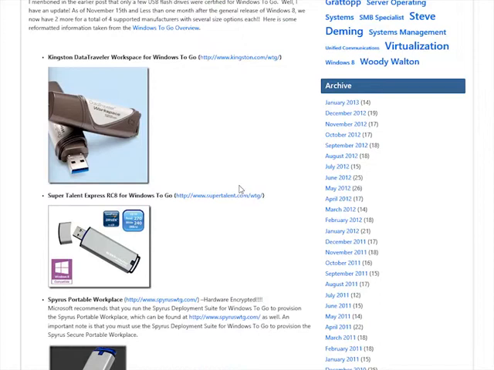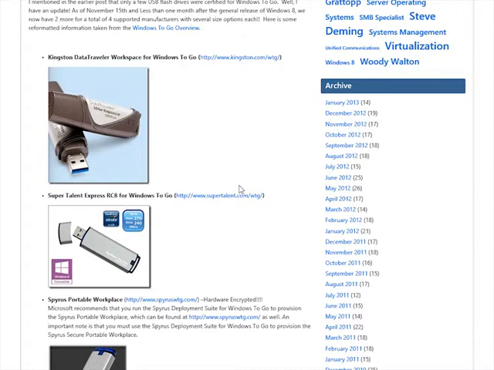So these are all USB 3 flash drives, and they're all much faster than a typical drive, and they're all at least 32 gigs in space. That's the minimum amount of space that you need to run Windows 8 from a flash drive. Now, I've heard tell that some other flash drives that aren't technically certified for Windows to Go will work. I tried several and I couldn't get it to work, so if I were you, I would avoid the headaches if you really want to do this and get certified flash drives.